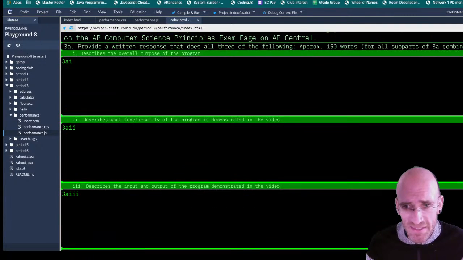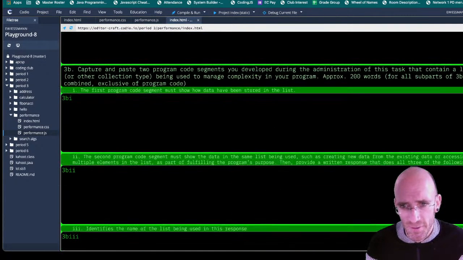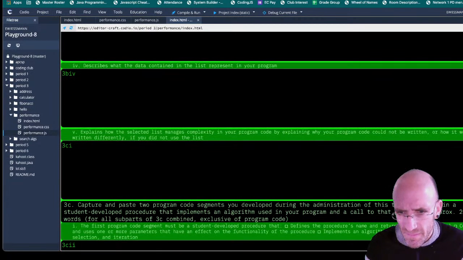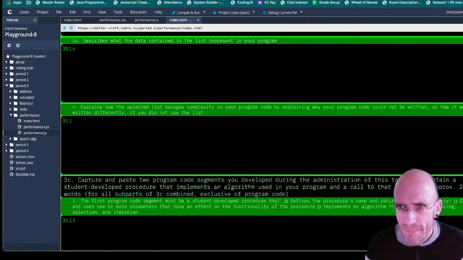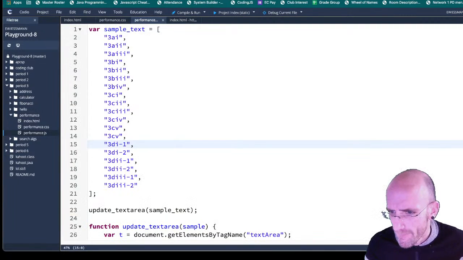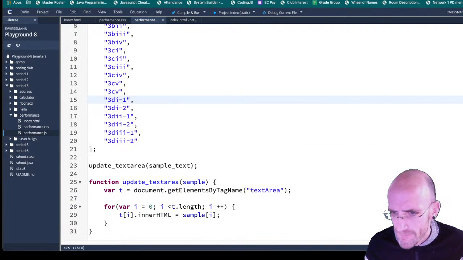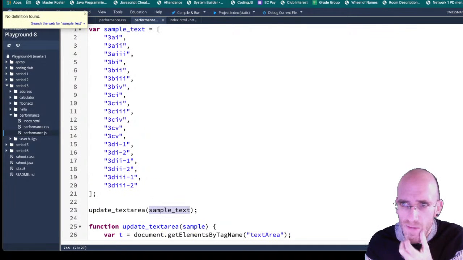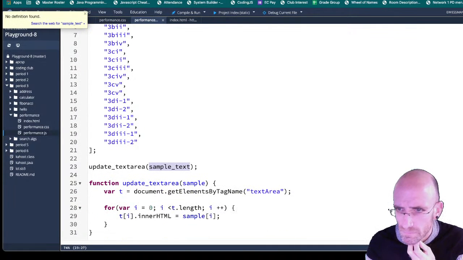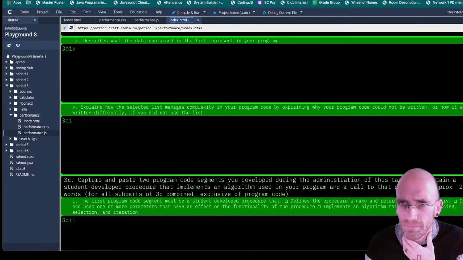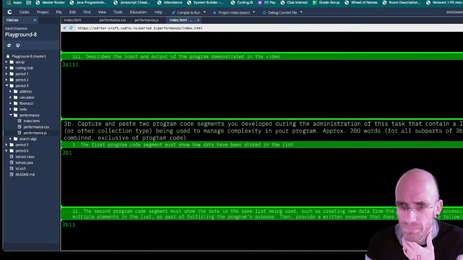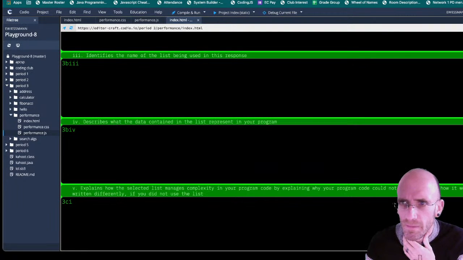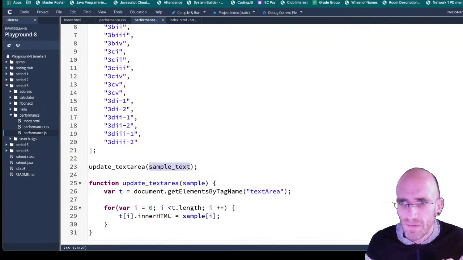And I do want these to line up, and it's super important that they do, so I'm going to spend a minute. Sample[i], sample text. Oh, that's because I'm dumb.